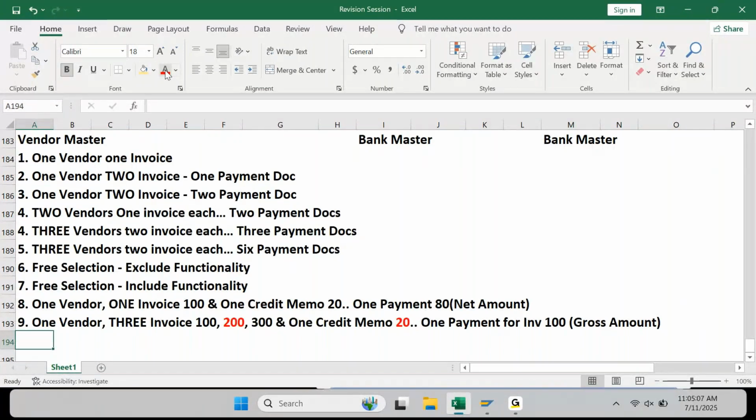Now your payment is for the 200 invoice or the 100 invoice? The 100 invoice. Does the 100 invoice contain any credit memo? No. Then are we supposed to deduct 20 from this 100 or not? We are not supposed to deduct this 20 rupees from the 100 invoice. That is why I'm saying gross amount. Gross amount means without any deduction.